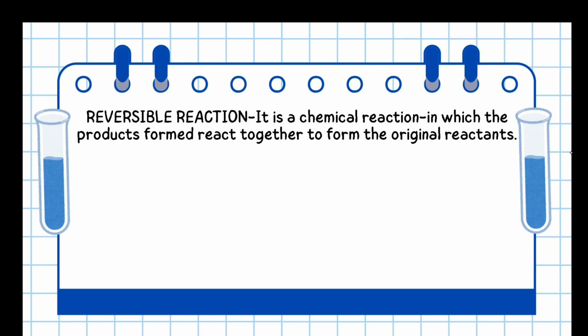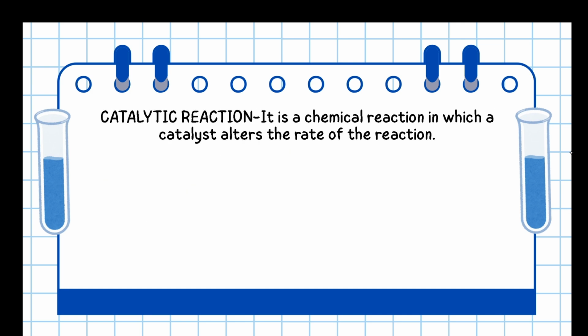Moving on to the next, that is a catalytic reaction. It is a chemical reaction in which a catalyst alters the rate of the reaction. Remember, it will only alter the rate of reaction, but the catalyst never participates or takes part in a chemical reaction. Whatever the chemical reaction is, it will not participate.